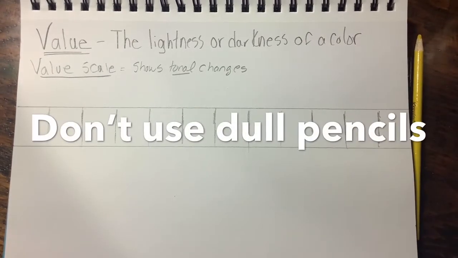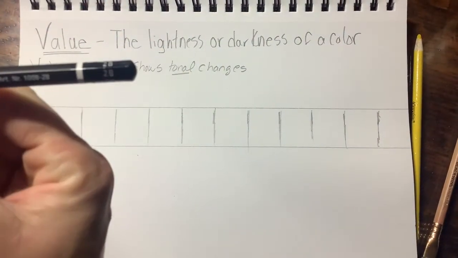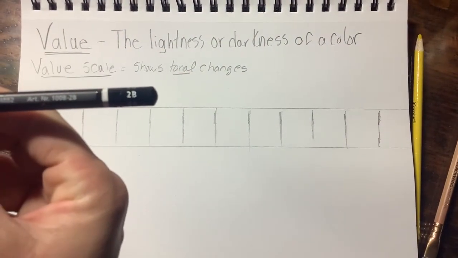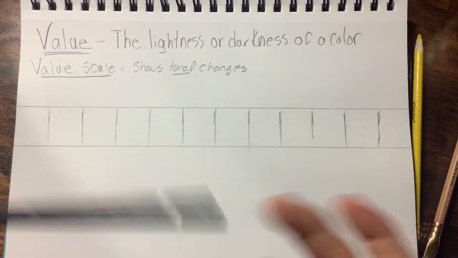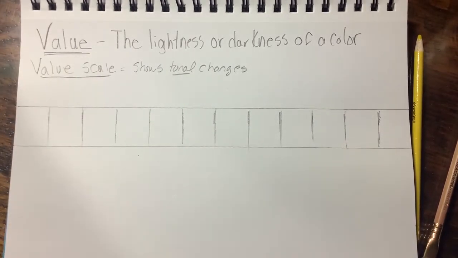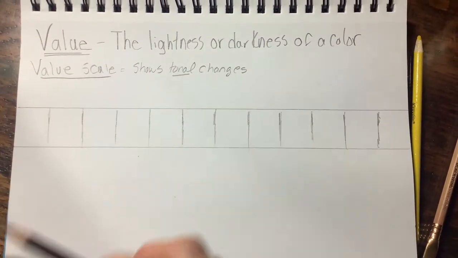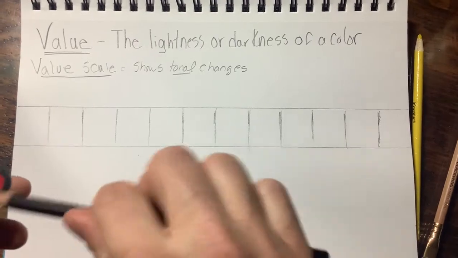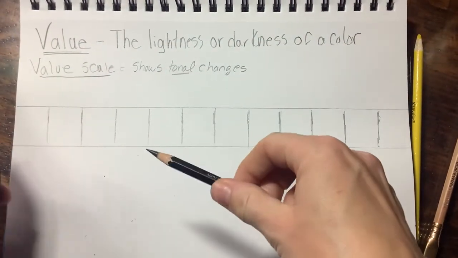You're going to want to indicate what kind of pencil you use. I'm going to use the 2B. I just want to use a regular pencil, something similar to what you might have at home. Again, it's just a regular 2B pencil. You want to make sure your pencil is sharpened, so you can do that if you need to. I have my little sharpener here, and keep a nice point.